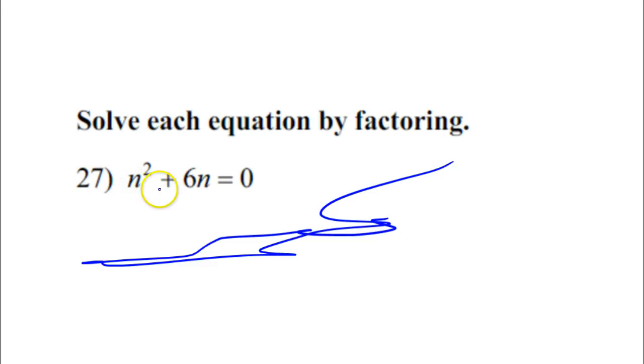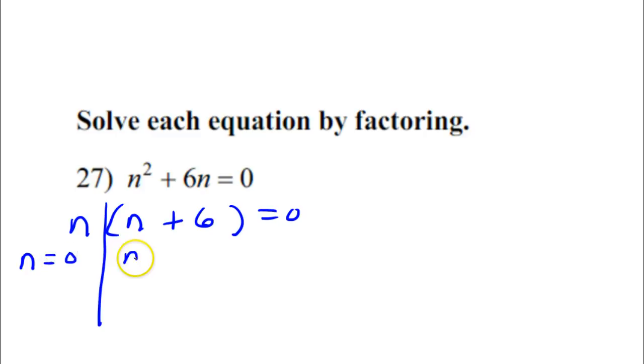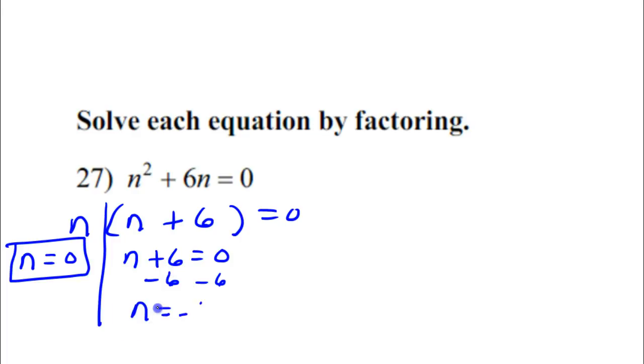Okie dokie. So the first step of factoring is to take out the greatest common factor. So the GCF is just n. So I will take out that n like this. That's going to leave behind n plus 6. Now, according to the zero product property, I can get solutions by setting these factors equal to 0. So over here, I will set n equals 0. Or maybe n plus 6 could be 0. Well, n equals 0 is its own solution. If I subtract 6 from both sides, that's going to give me n equals -6. So this equation has two solutions, 0 or -6.